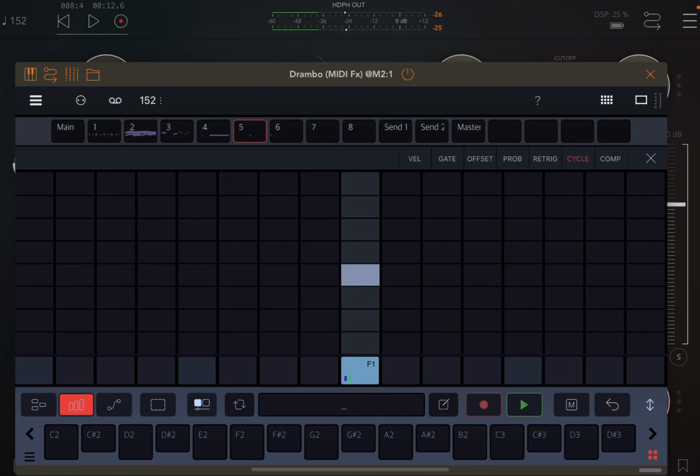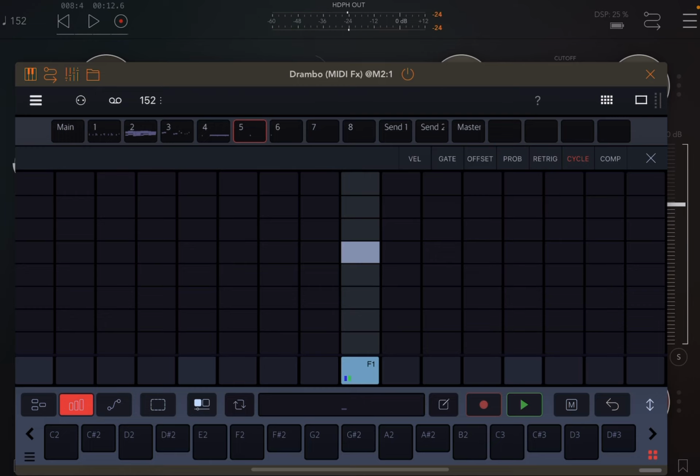So what this does is it's gonna play through 1, 2, 3 cycles, and then on the 4th cycle, it's gonna play or trigger that note value that I've entered for this step, which is F1, and then it's gonna play 1, 2, 3, 4 more cycles of that step before it goes back to the loop, which then it'll play another 3, and then on the 4th one, it will trigger that note value again. And I actually want to switch that to the 4th or whatever. I put that in wrong.